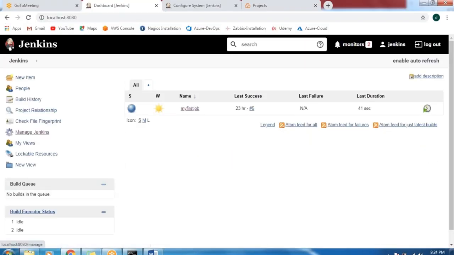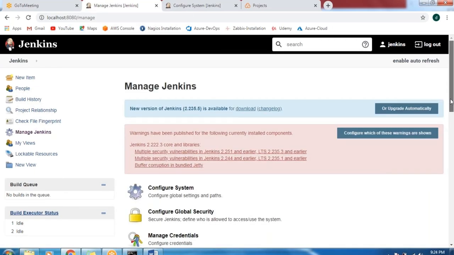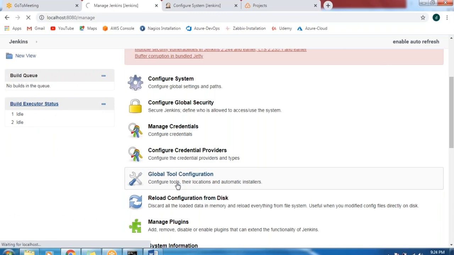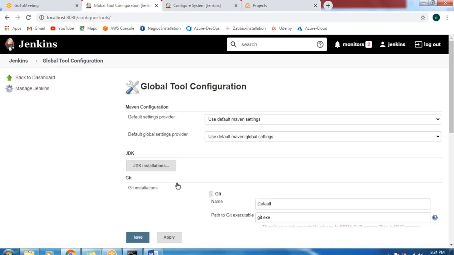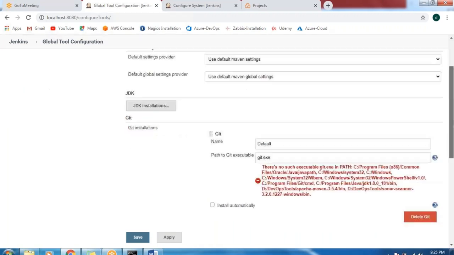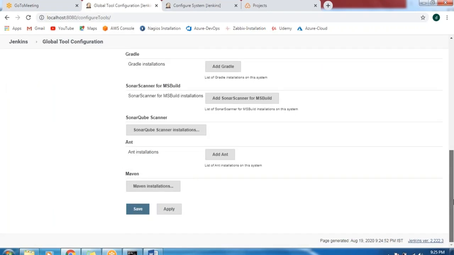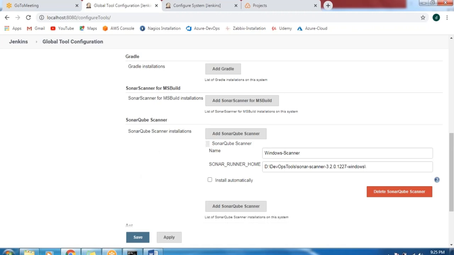Just a second. Manage Jenkins, the global tool configuration. One second. Sonar Cube scanner.